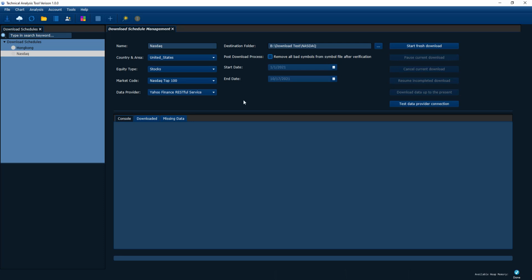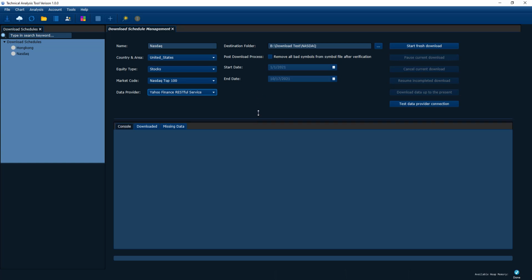Now, of course, if you want to do some downloading, you need to have internet access, right? So before you start a download, you can click that test data provider connection. In the data provider, at the moment there is only one service provider available, which is the Yahoo Finance RESTful service, and we will add more data providers in the future release, just to make sure our users can always get the data.